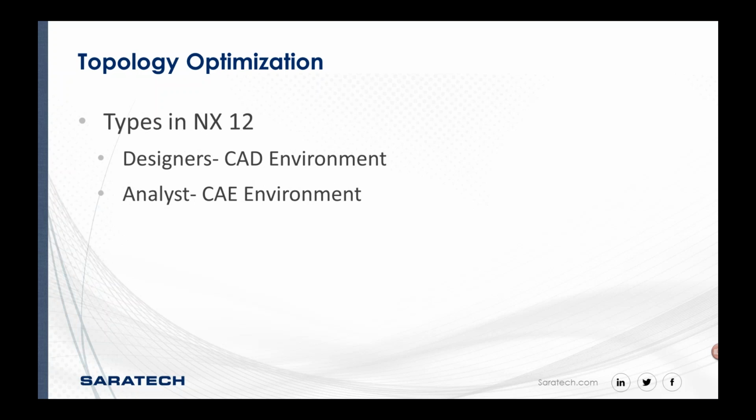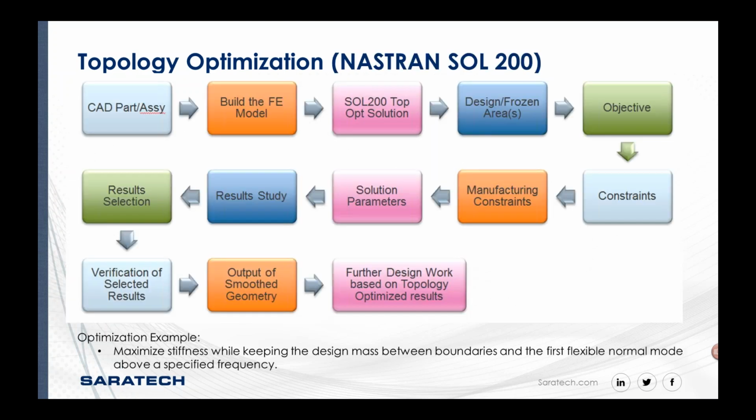I'm going to go through both of these as well, but I'm going to spend most of my time on the CAE one. We're going to have a webinar coming up where we go through some of this in the CAD environment as well. So here is our optimization using Nastran Solution 200.